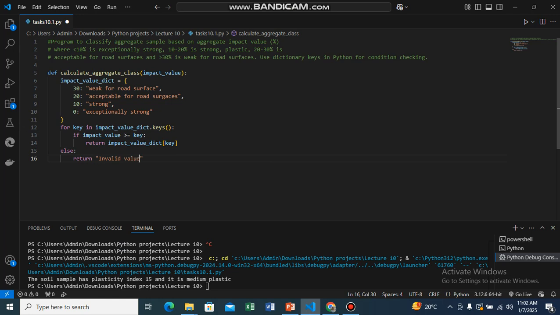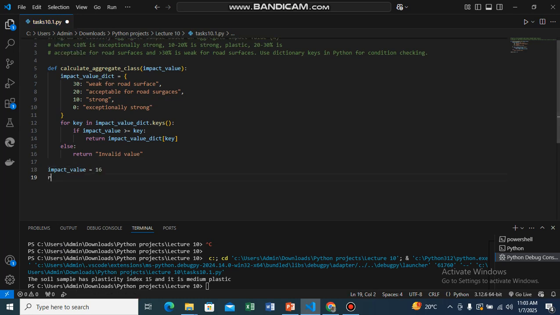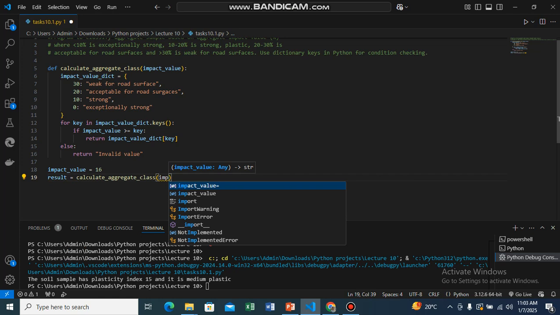So outside of the function we have to write that our impact value, put a value, say our impact value is 16. In that case our result will be stored in the result variable called the calculate aggregate class function, and within this function we will pass the impact value.